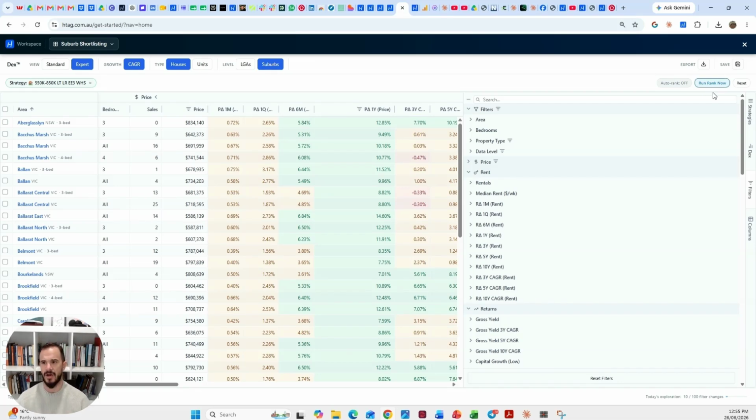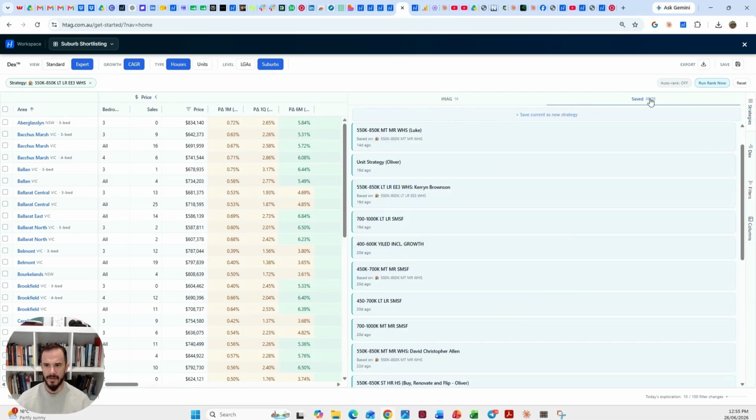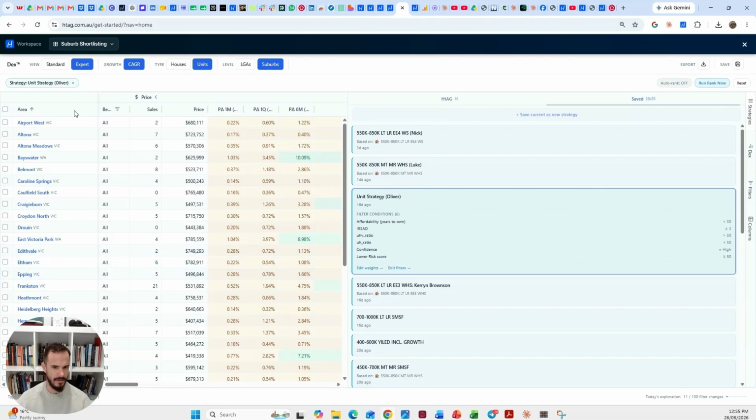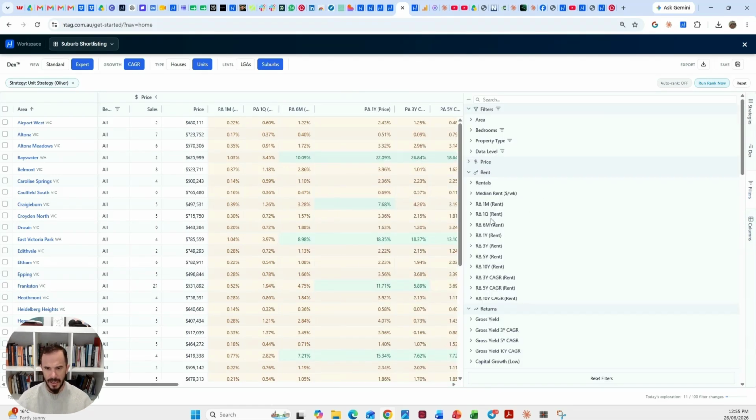It saves me a lot of time. So when I build a strategy, for example, a unit strategy that I built for one of my friends who is a buyer's agent, I have it saved here, or you can build strategies for your clients under a different name. You have it saved here, so you can always go back. You don't have to go to filters and refilter everything, include them, etc.